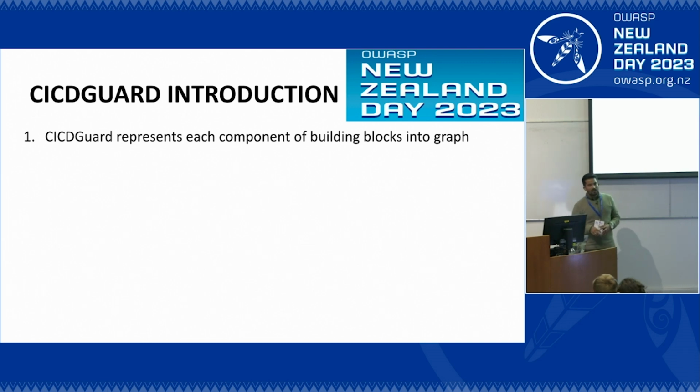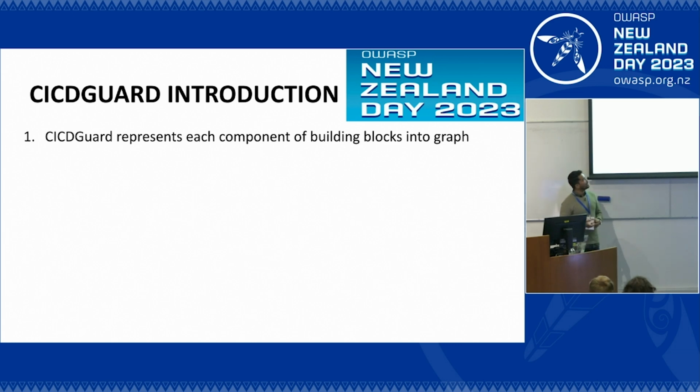it breaks down all the CI/CD technologies. At this point of time, it supports four technologies: Jenkins, GitHub, GitHub Actions, and JFrog. It breaks down all supported technologies into multiple components, and then each component is represented as a node in the graph, and the relationship between the nodes is represented by the edges. So each edge represents a relationship between different nodes.